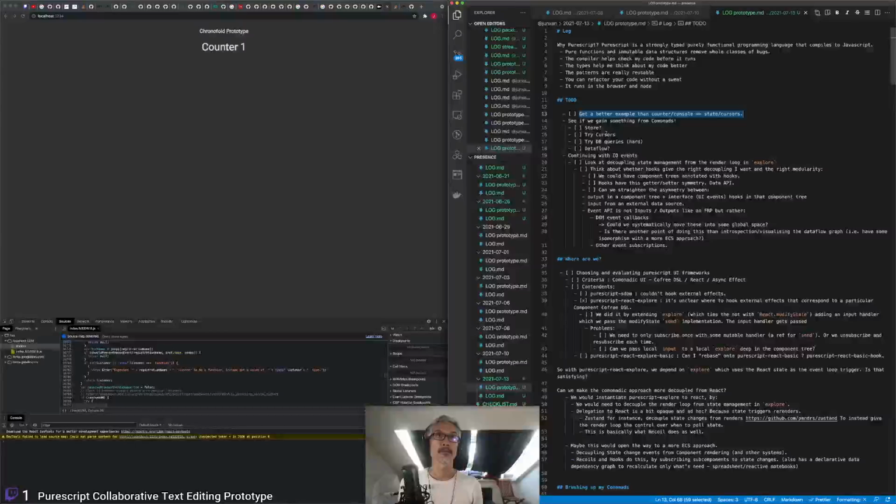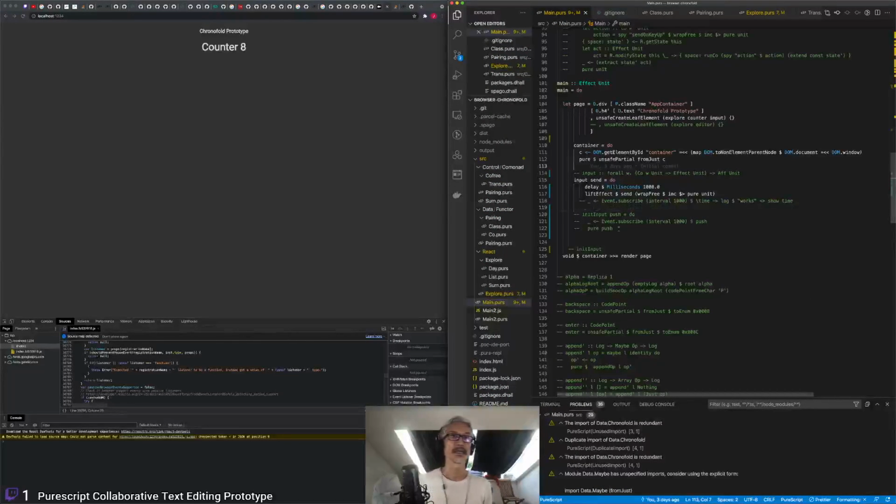Well, we said we want something better than counter and console, because right now we have indeed something that's able to be run, sort of. It's not really a hook. It's not exactly as elegant as we necessarily would want, but it's not bad.